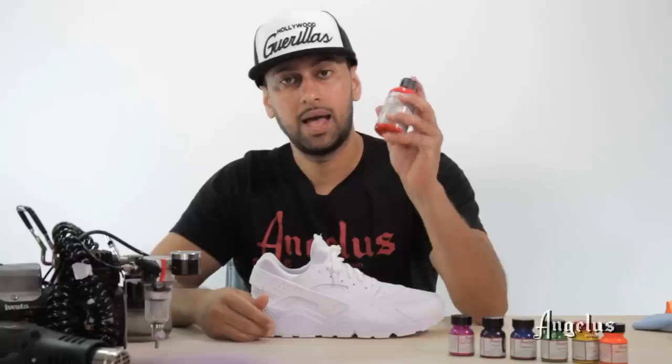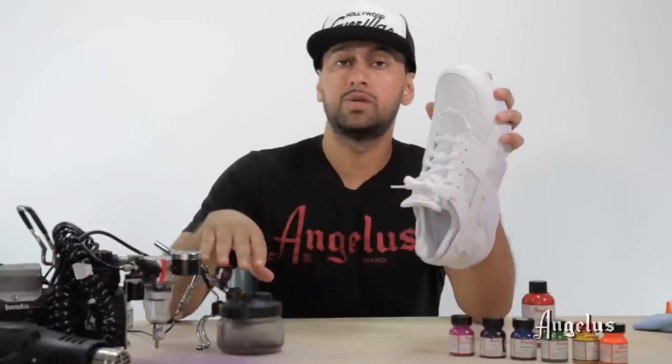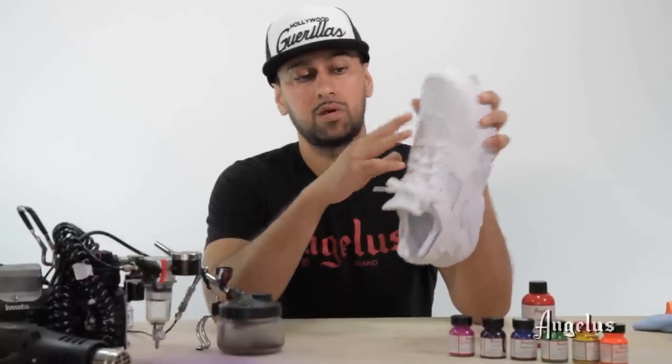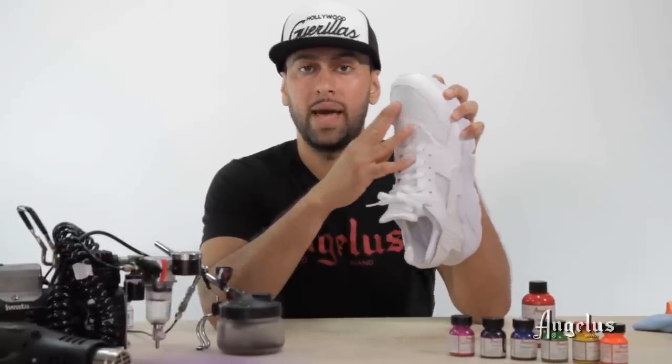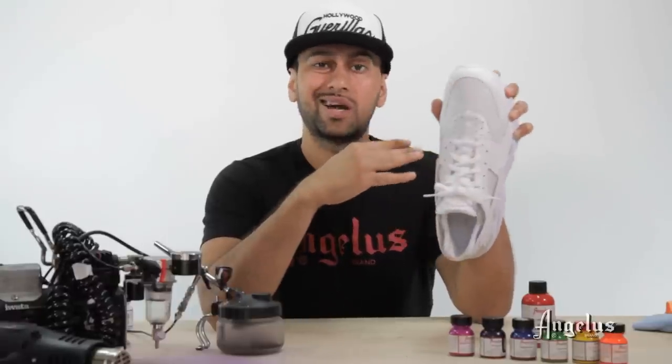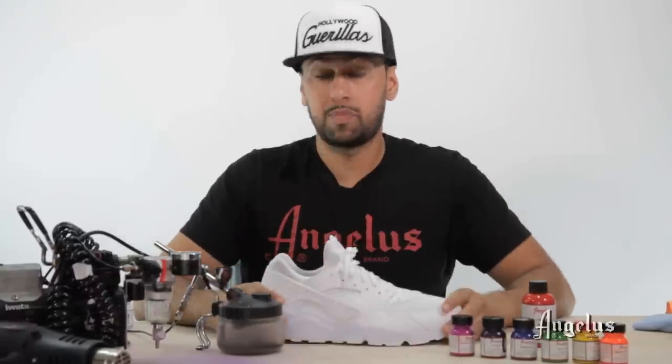What we'll use is 50% paint and 50% too soft. I'm using an airbrush today — you can actually use a brush as well. I choose to use an airbrush because when you're doing a fade, one nice thing is if you complete the whole fade in one process while the paint is still wet, the fade looks a lot cleaner and you get a better gradient.